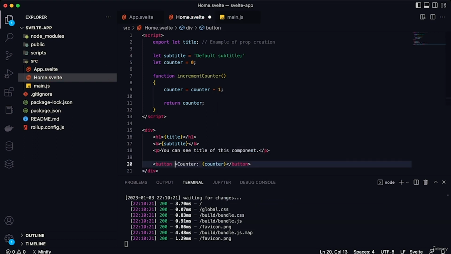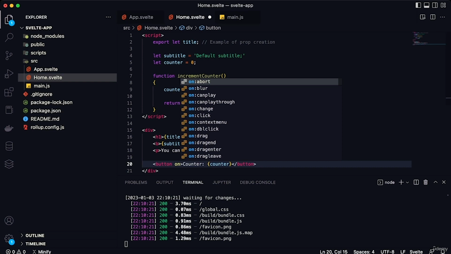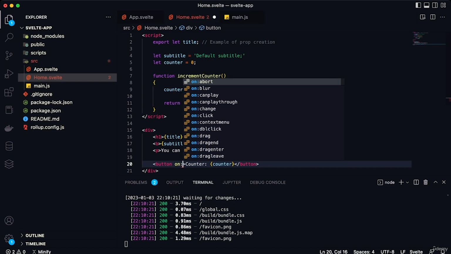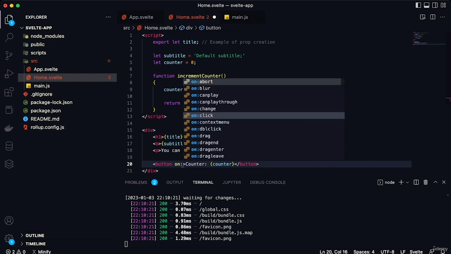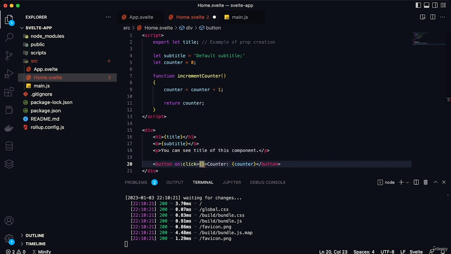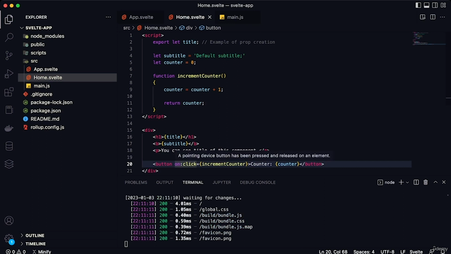And after that I can create a new click event. So as you can see, if you want to create a new event, you type here on, and after that you can choose events that you want. For example, we are going to create it for click, but you can create it, for example, for double click and for change. Yeah, so there are many other events that you can use. And we are going to create a new click event and also see which syntax we're using here. And after that, I need to type which function I want to call when this event is triggered. So now let's go to the browser.